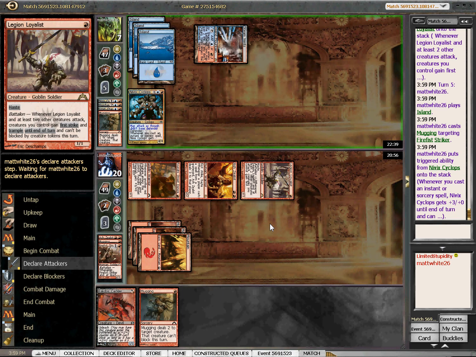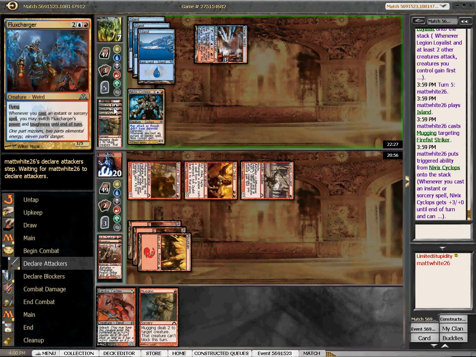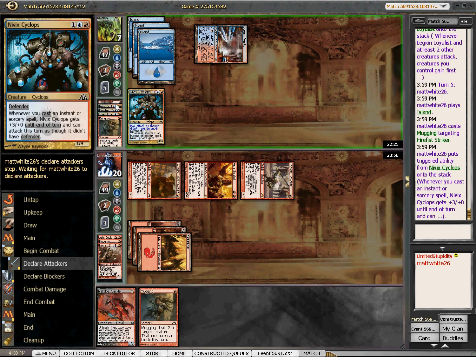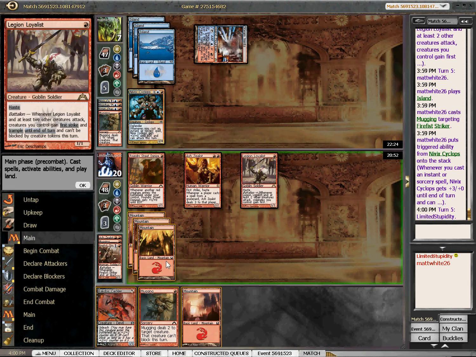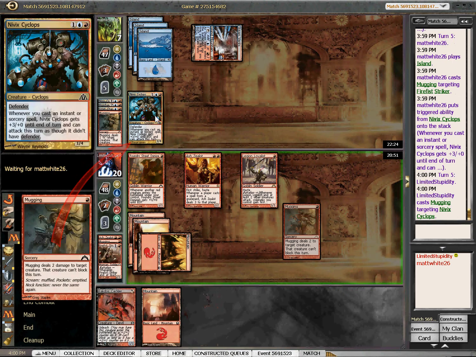So we're in pretty good shape as long as we don't draw another land. Three lands, plenty, plenty, plenty. So he doesn't have any red left, so I guess he could cast something that just turns my toughness to 0. Yep, and right on cue, land.